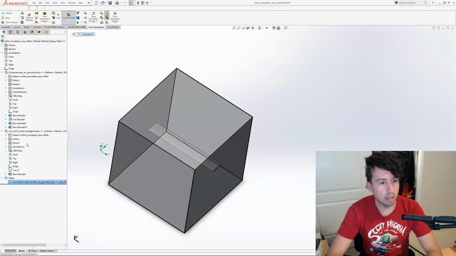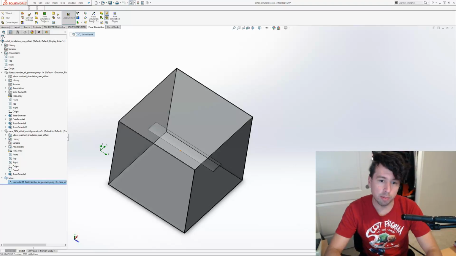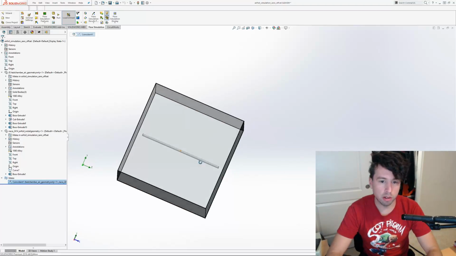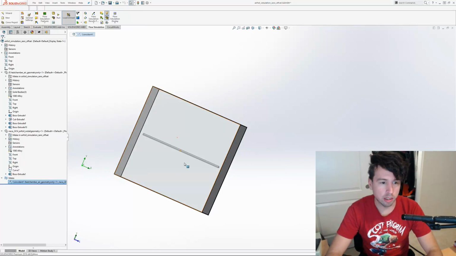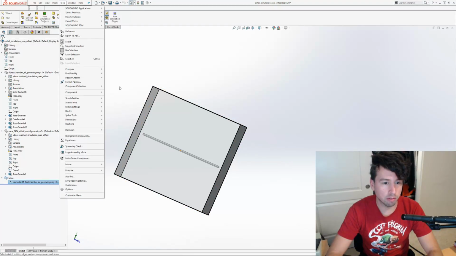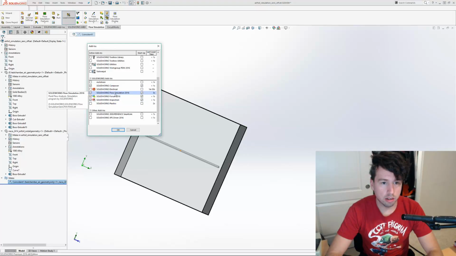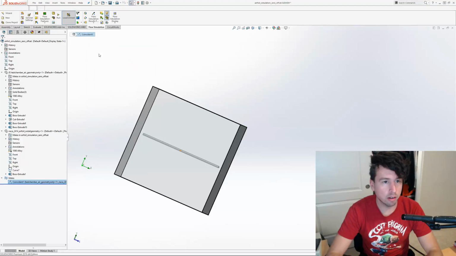You kind of have to be clever and think ahead about something like that. So if you have any sort of complicated shape or geometry, be careful about what your mates do. But as long as you're careful, you'll be fine. Mating them on their origins puts it more or less in the middle. So there's some symmetry there that makes calculations a little bit easier, wherever symmetry exists, that is. And then from there, if you're on campus, you already have SolidWorks Flow. If you're at home, you need to enable it in a premium add-in. And it's under add-ins, and then you just select SolidWorks Flow, and it'll open it.